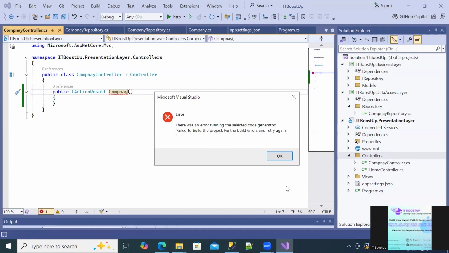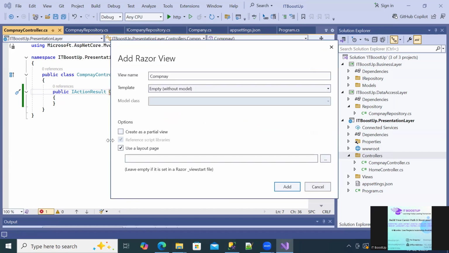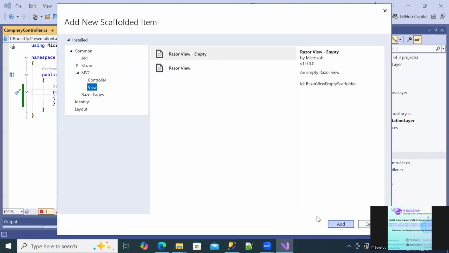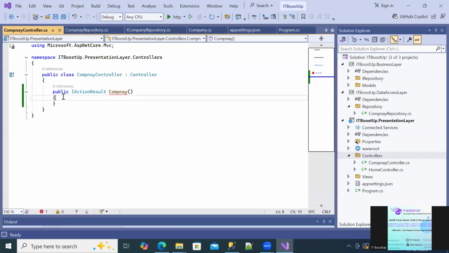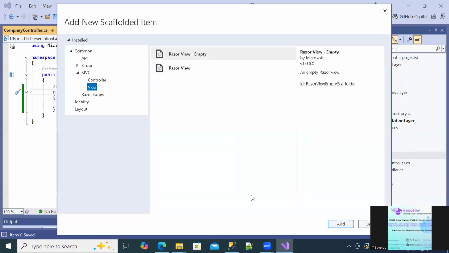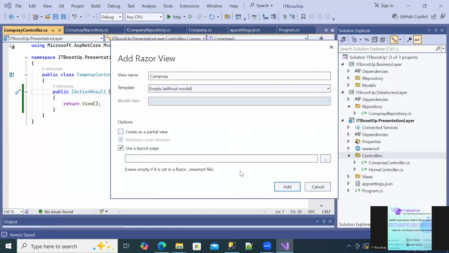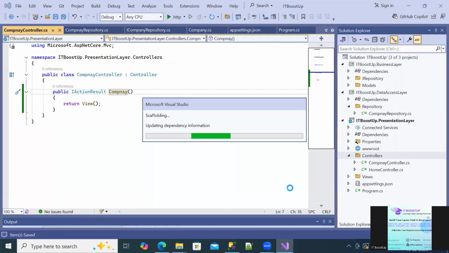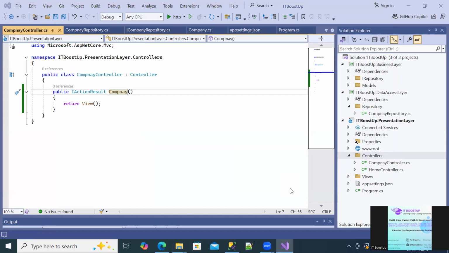Sorry, we need to define the return. Return view. Then we'll create, add view, result view, add. Now it should create an empty view where we can define the list of companies and the create and update buttons.